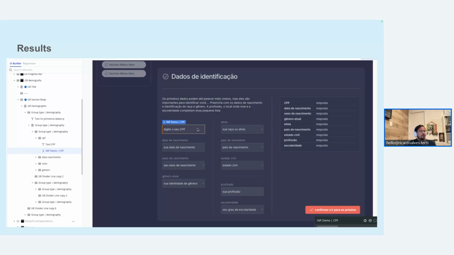So there is an input that's named SSN, and it's inside a group that is named demography inside the session body. We have another input here for date of birth, this one, another one for gender, this one, and one input for each of the data that we need to get from this app.